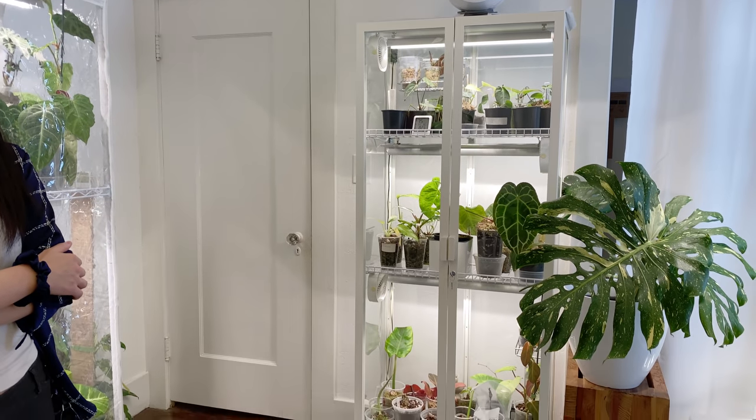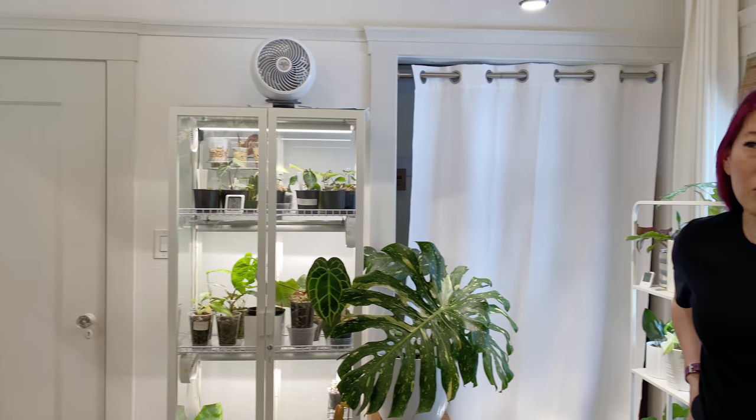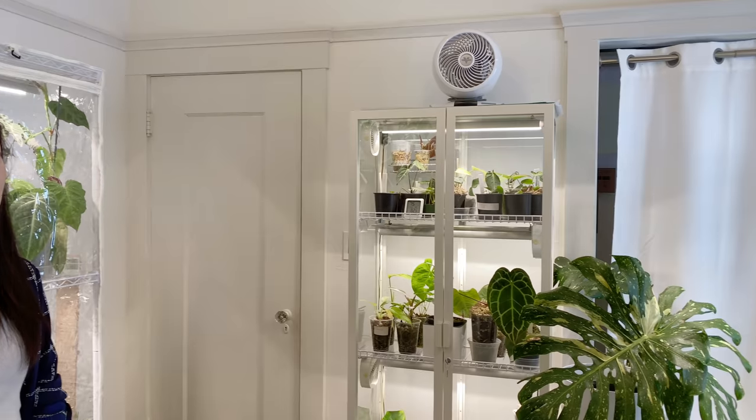So Jonah, when you're hacking this, how much is the total price after all the hacks? Yeah, I'd have to check my table to be sure, but I think it came out to around $300 to $400 for one MILSBO. Is that about the same? I think Andrew, for what he found out, it was somewhere between $400 or $500. I don't remember what it turned out to be exactly. When he was first researching, he was like, one cabinet after the modification is gonna be like $500. I think then he researched and found some other options. But a lot of the things are optional. When you start out, probably the basics that you need is just the cabinet, and I would say a fan, right? Because you need air circulation in there. Right. And if you're gonna put it next to a window with natural light, you might not even need grow lights. So right, it really depends on what you need.